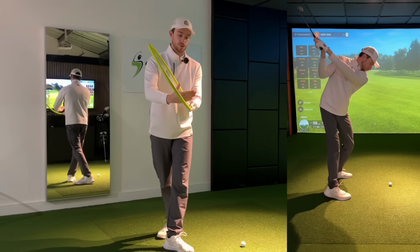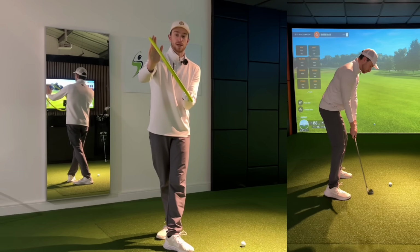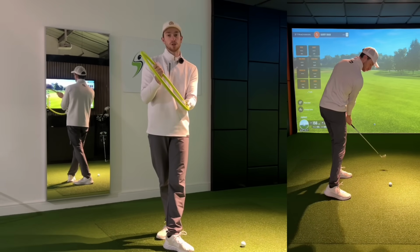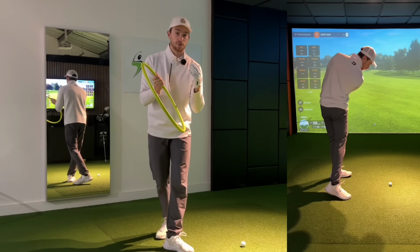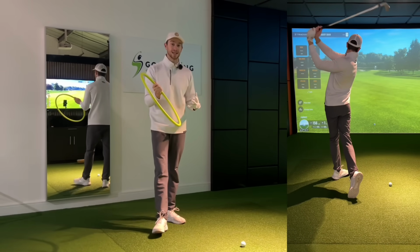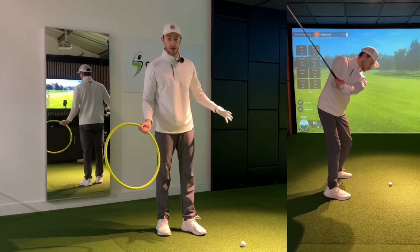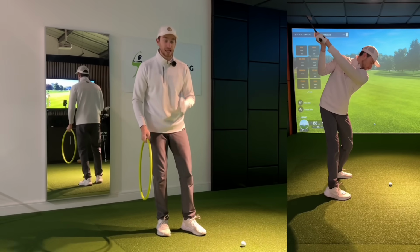So what they'll do is they'll take the club back all the way up to the top of the swing, then they'll bring it back down on a much more consistent arc. And watch how the follow-through happens. Watch how consistent this follow-through move is here. The hands begin to work left. They exit left. Now that is the key.